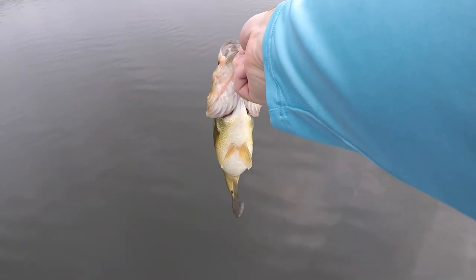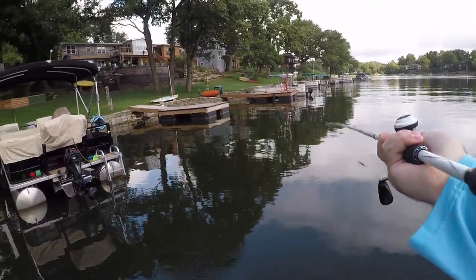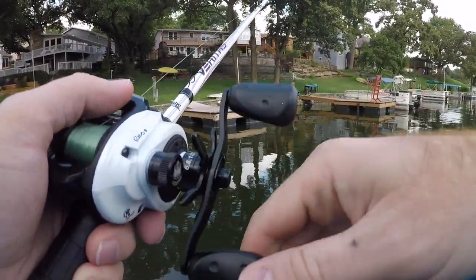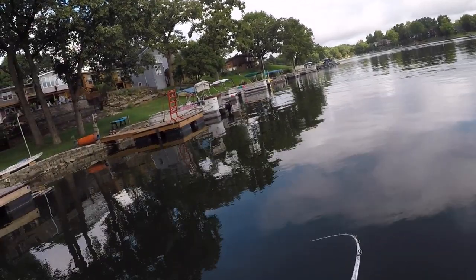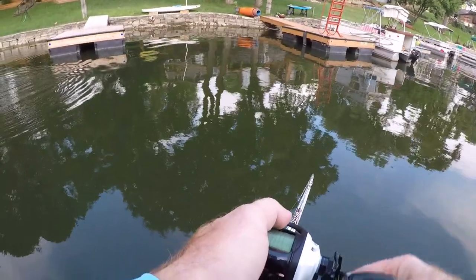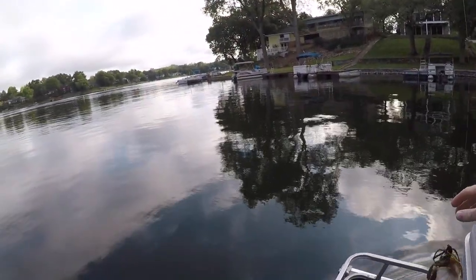That's a good looking fish. Nice and plump. All right, let's get you back in the water. You got something going on there. Keep getting bluegill hits as soon as I hit the water. At least I think I do. No, that's a bass. He's dancing. Fake me out, man. Another good one.